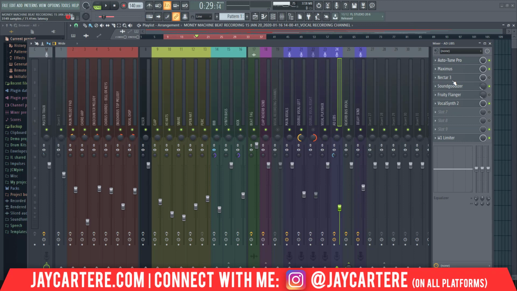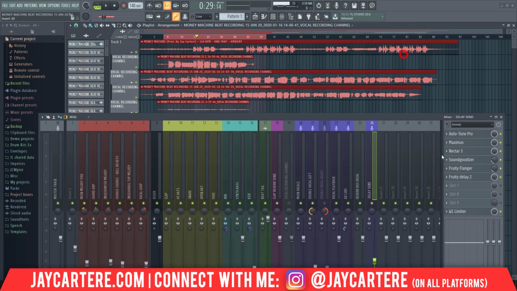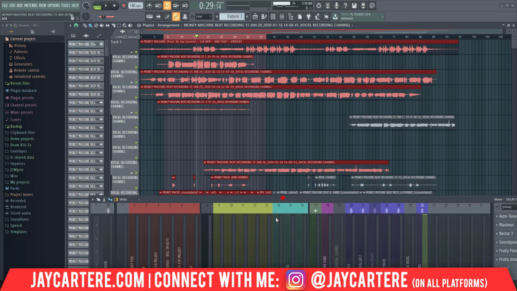I believe I've got EQ on it when I actually went to the mix, and it's just way lower in there. With the main vocals, I've already gone through that. With the delay send, we just used a free delay. We've got Nectar, and everything that we've got on the normal vocal chain, we've got on the delay.